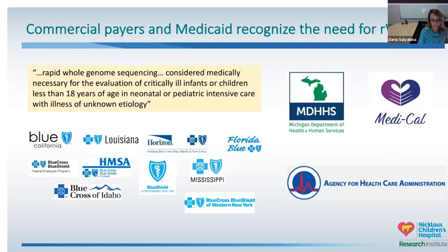Unsurprisingly, some payers pay attention to that and are really open-minded, and mostly these are Blue Shield, Blue Cross in different states. You can see Blue California, they support this test, Blue Shield, Blue Cross in Louisiana and other states. They recognize medical necessity, but it's still really challenging to get the reimbursement. So we're working with ACA here in Florida, showing and sharing our findings with them. Hopefully this test will be supported in the future and will be a standard benefit for kids who really need it.